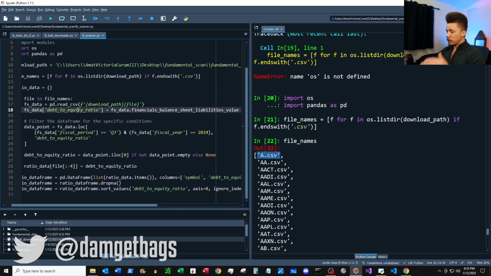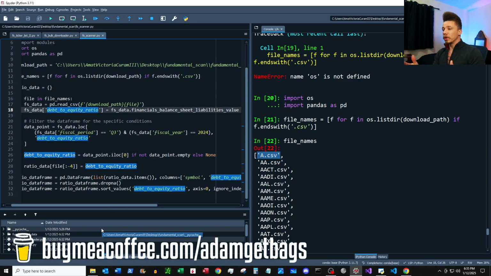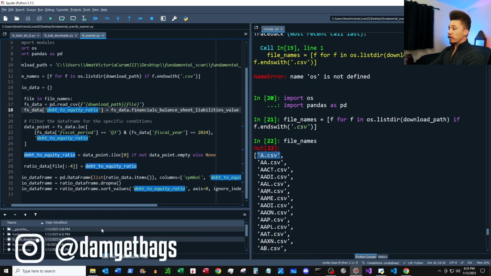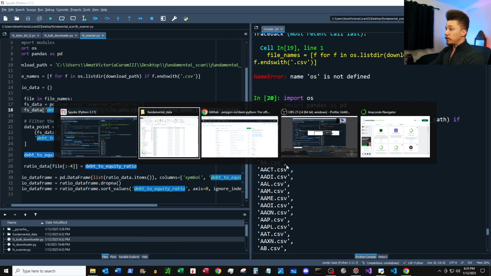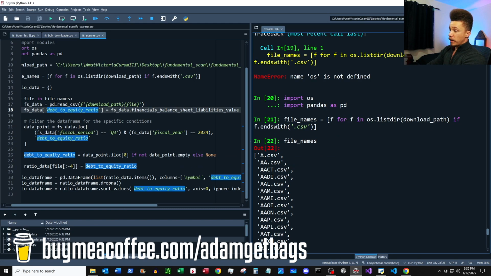Now, I'm going to go on a bit of a tangent here, but if you've worked with the SEC API, the video that I made here, you'll notice that the names for the line items on the financial statements are usually different for every company. So some companies might call things different names, and some companies might have different line items completely. So you won't always have the same amount of columns in each of these files, right? And the columns represent line items. And if you took a look at the file for A, you'll notice that sometimes the data is just blank.